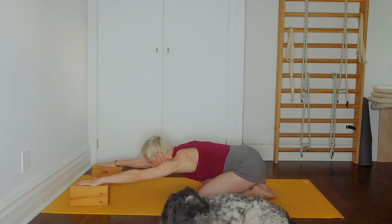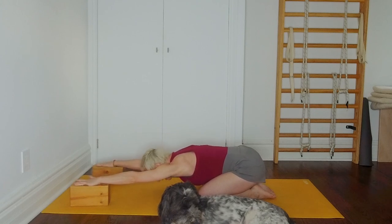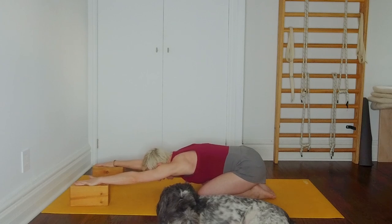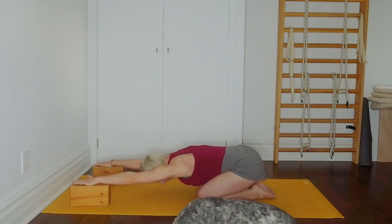Just lift your head slightly, look a little forward, externally rotate your upper arms and then pull yourself forward. Buttocks down, extend from the front body. Lower your head to a neutral position and breathe here. From the corners of your hips reach back and then extend forward — eject the side waist forward, side ribs forward, side chest forward. As you inhale, maximize the length, and as you exhale, receive your shoulder blades more strongly onto the body. Then release slowly, bring your arms closer, and sit yourself upright.